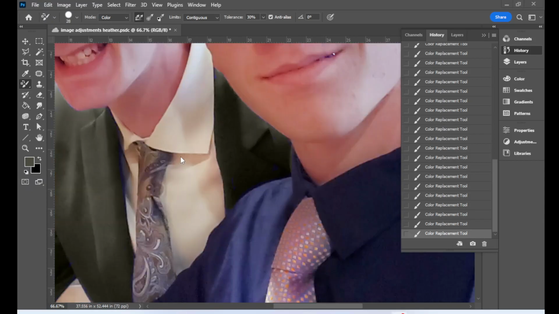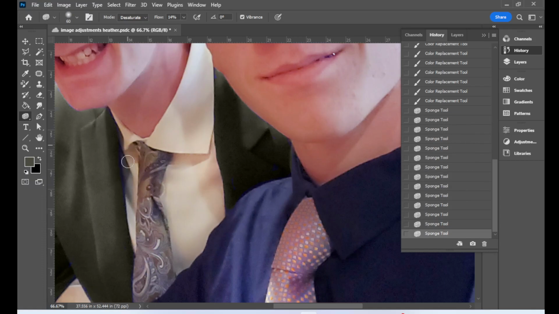All right, welcome back. So I've changed my color. While I am here, I want to show you how you can use these tools creatively. Because I've changed the color, this blue reflected color doesn't make any sense anymore. So what tool that I've shown you today could you use to remove that? Right, you could use the sponge tool, set it to desaturate. I'm going to make my brush a little bit smaller here. And I'm going to remove that blue that's in there because it no longer makes sense. And that looks a little bit better.